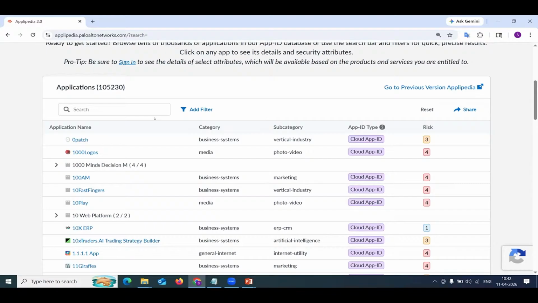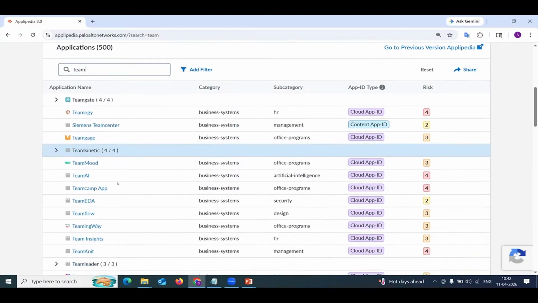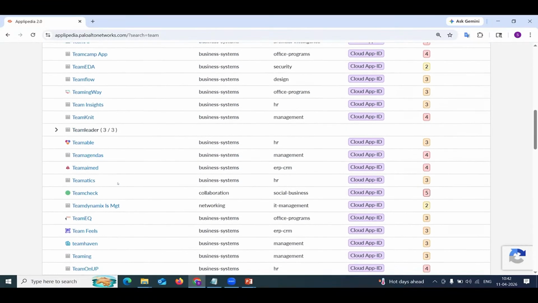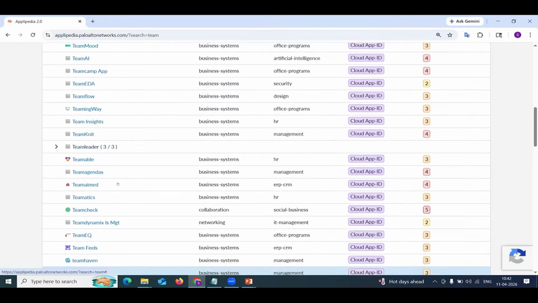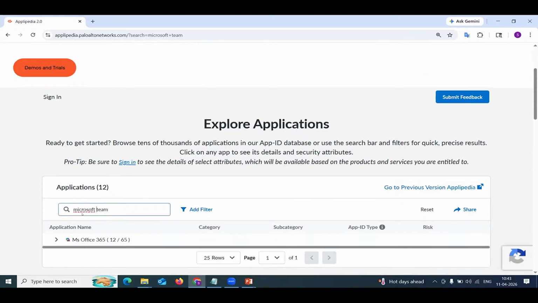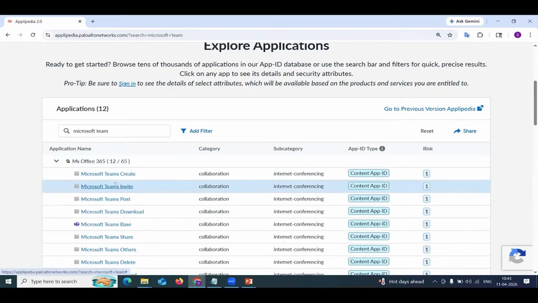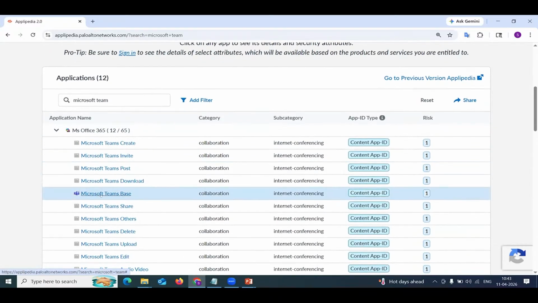Understood. Tell me any application name that you want to see. Okay, team. Now there are multiple teams here. Microsoft Team. MS Office it has shown, and I can see Microsoft Team.